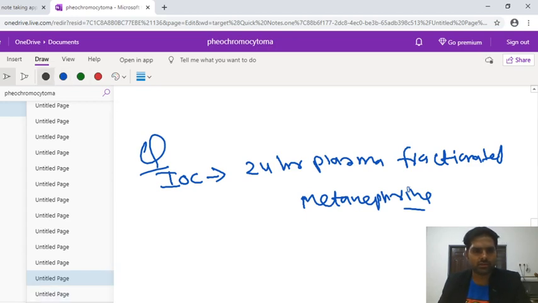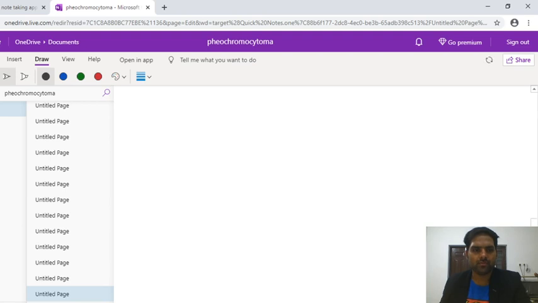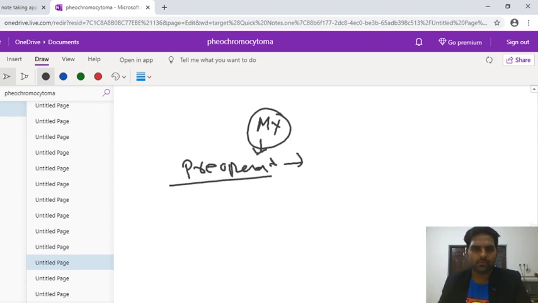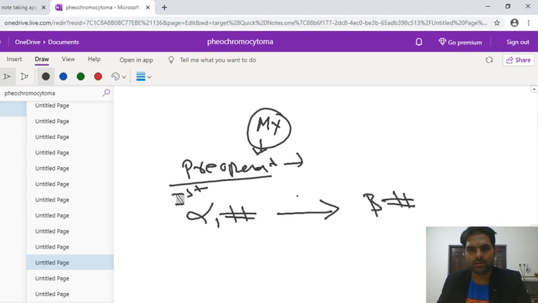Okay, after diagnosing this condition, we have to manage it now. The management of pheochromocytoma is mainly surgery, but before performing surgery, we have to manage the patient pre-operatively. In the pre-operative management, we follow one regime: we give the patient first an alpha blocker, followed by a beta blocker. Okay, we always give the alpha blocker first and then the beta blocker.